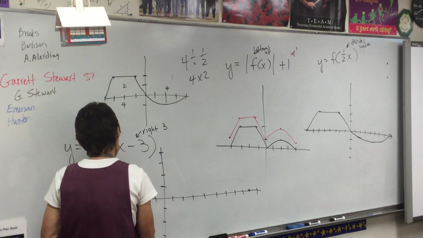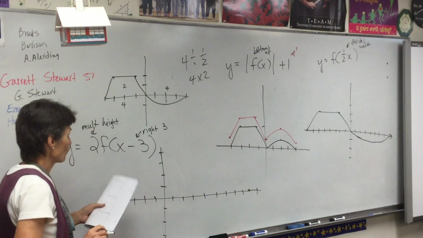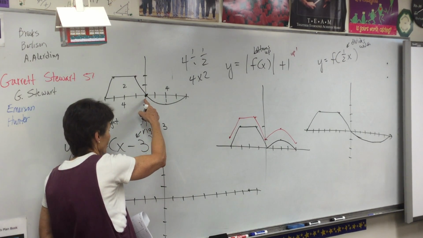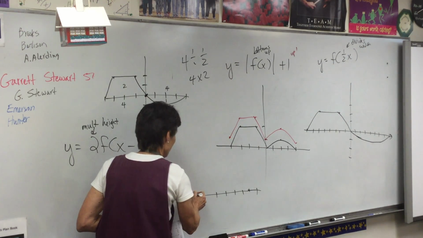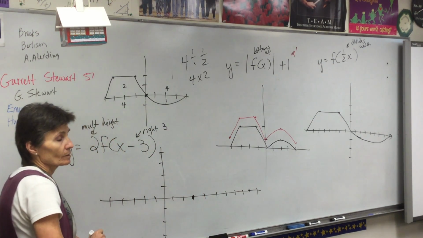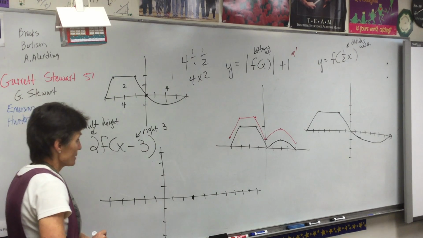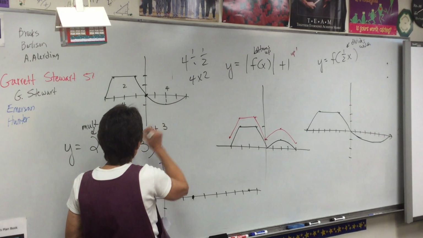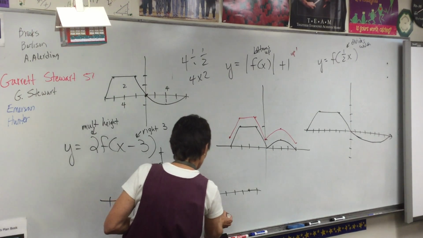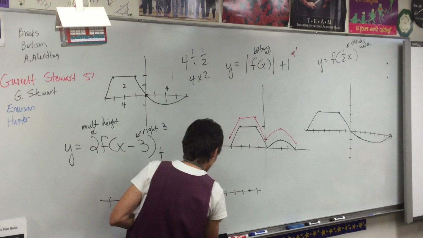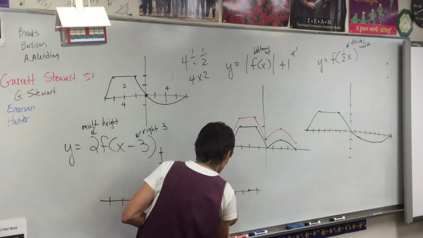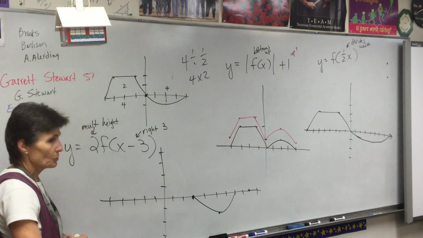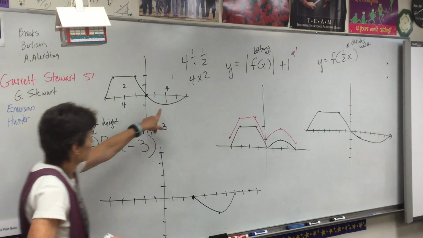Okay, now keep in mind, we're going right 3. So this point right here, the beginning of the circle, is actually going to be here now. So my circle, I'm going to draw my circle here. It's still down, there's no negatives, but it's twice as big. So now my circle is going to come down 2. Would you agree with that? So there's my circle, down 2, because it's doubled.